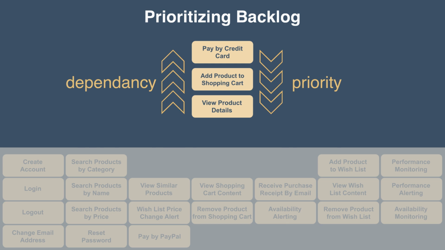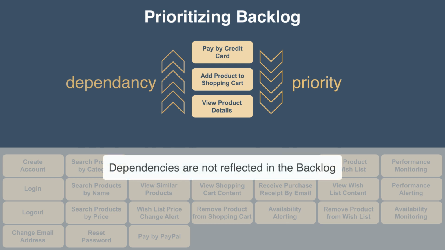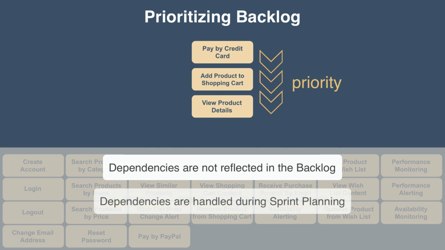However, these dependencies should not be reflected in our backlog. The Scrum team will later determine any necessary dependencies during sprint planning, plan accordingly, and maybe even change the order of completion based on the dependencies. But all of that will be handled in sprint plans, and the product backlog should always maintain its own sort order, which is solely based on the business priorities.